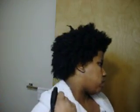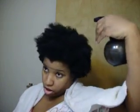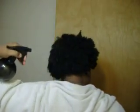So, we're going to do that. Can you see me spraying it? Can you see the spray? It's really fine. Hope you can see it. Okay. So let me explain to you what I usually do. I usually spray this section about 2 times. Then I spray the sides. Then I go in the back. Spray down the back and then the sides again.